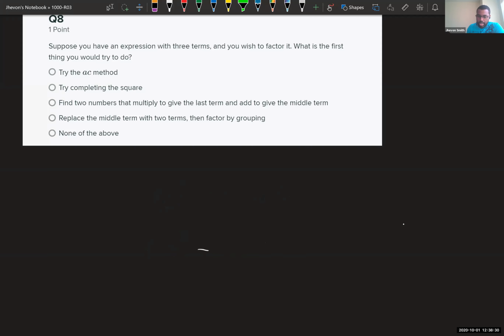So what's the first thing that you should try to do? I'll give you another hint since we're running low on time. It's literally the first thing you do always, right? So when we had a class about a general approach to factoring, how to approach any factoring problem in general, there was a first thing to do in every case. What was that first thing? GCF. Factor out the GCF. It's always the first thing.